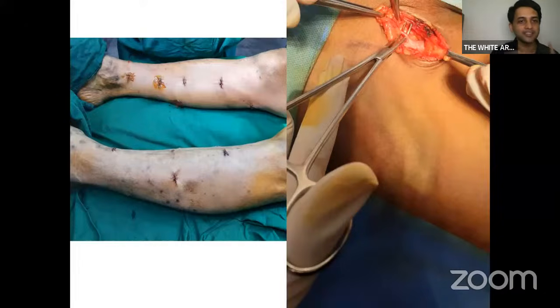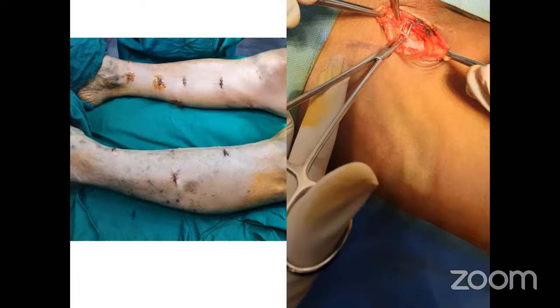Because in the lower leg we can't strip the vein, just for the cosmetic purpose, I had to disconnect the veins. So multiple stab wounds I have given, and ligated the vein and cut. That's why we can see so many scar marks over there. Clear? Can you see the dermal flares and all?